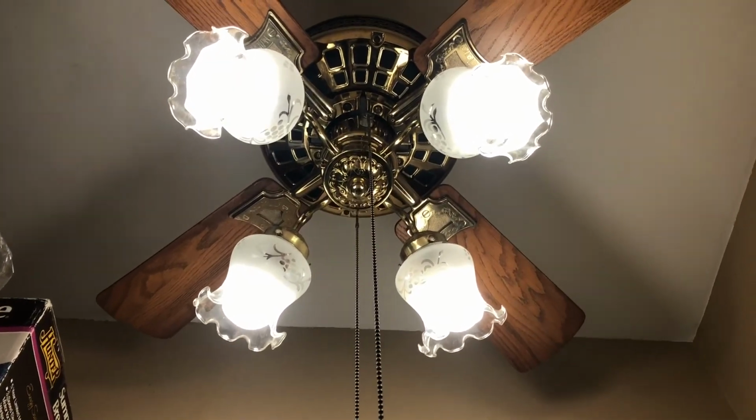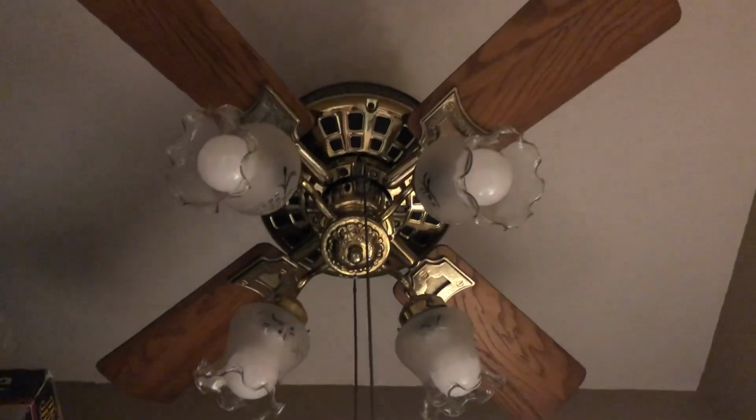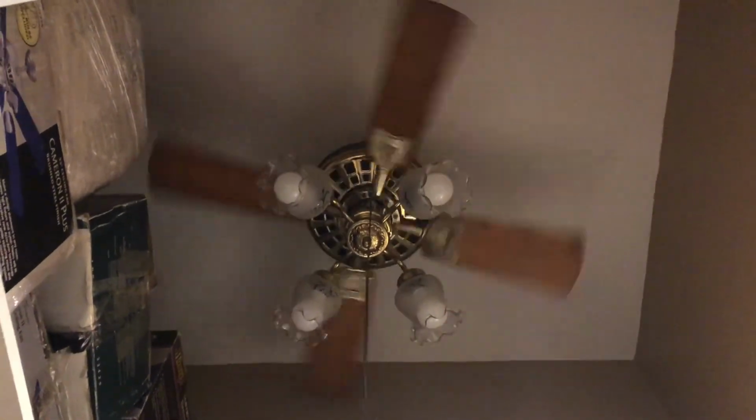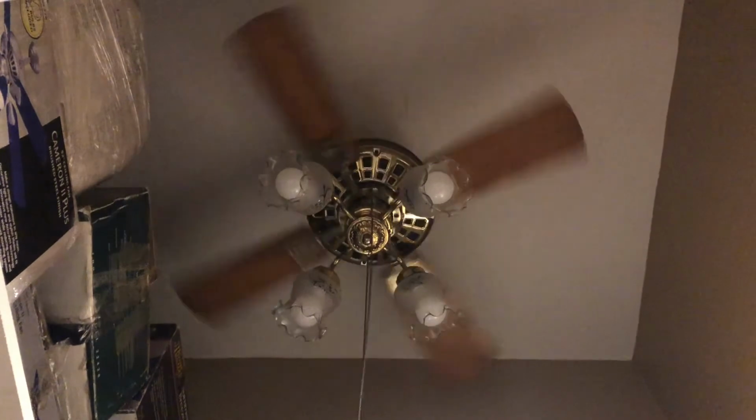So let me go ahead and turn off the light and start off on low, or very low, since this fan does have variable speed control. It's been up here for a good month, 2 months now.